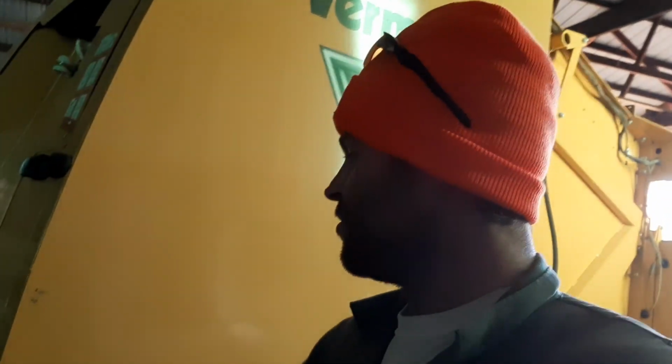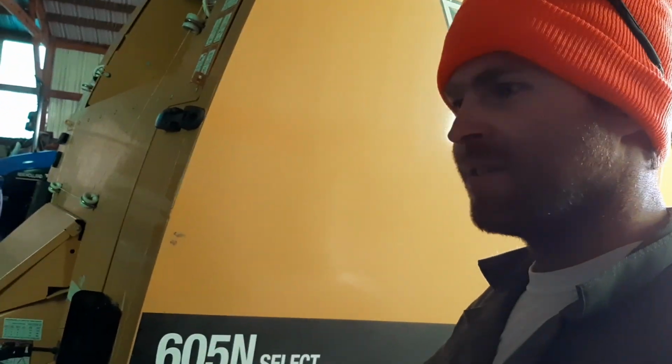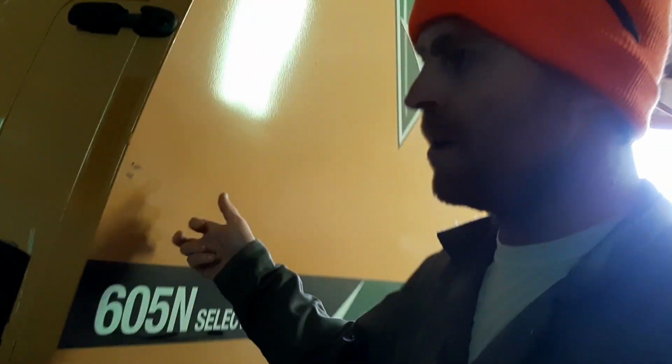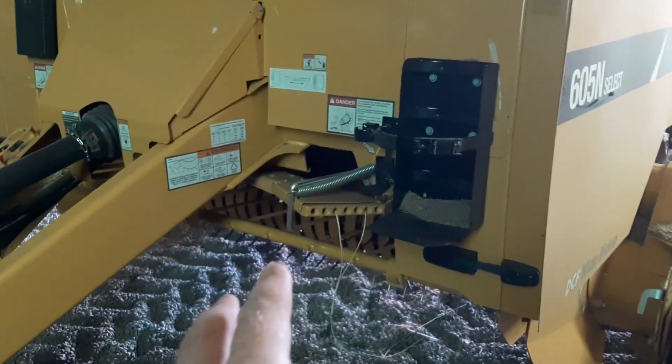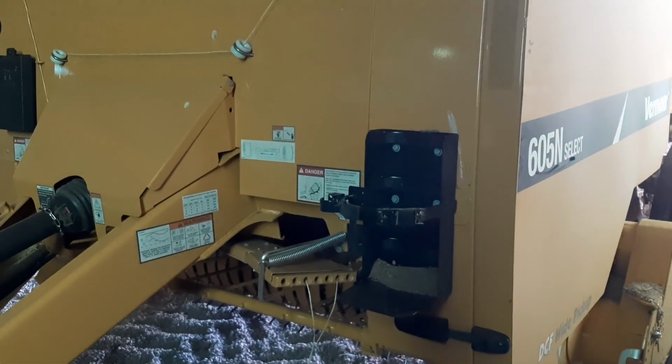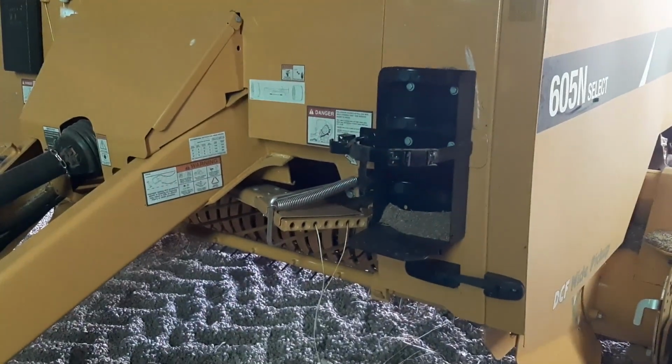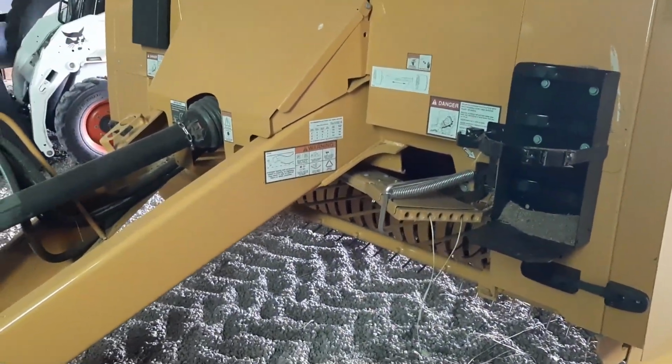Alright, right to the point. Overview. Our new, well, it's not new anymore, but relatively new 605N Select round baler. Right up here, I'm going to do a couple of comparisons from our old Super M to the new N series here. A lot of similarities yet, but there's been mainly some quality of life improvements along with some other small design changes that I've noticed.